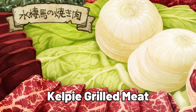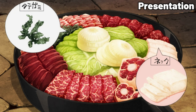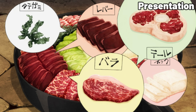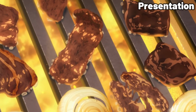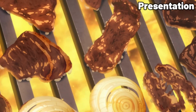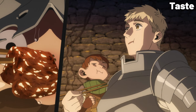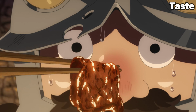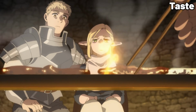Kelpie grilled meat. Now this is incredibly mouth-watering. Grilled meat takes a return yet again, and this time in abundance. You can see just how juicy and tender they look, drawing you in and wishing you could just hop in and eat with them. Man, I have no words on just how good it looks. Perfection. The characters describe this as not tasting like either horse or seafood, so the best way I can imagine is that it tastes like a mix between beef and pork with extra saltiness that just melts in your mouth, considering they spend most of their time underwater.